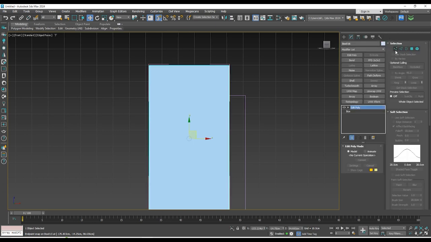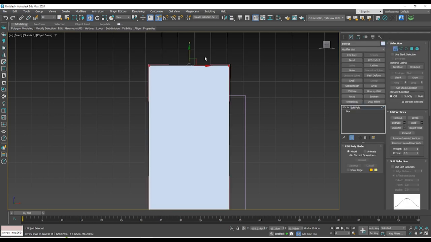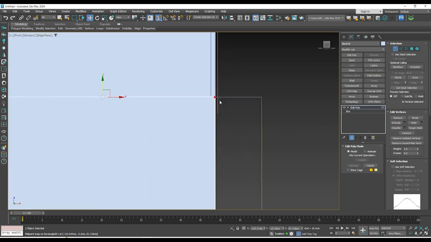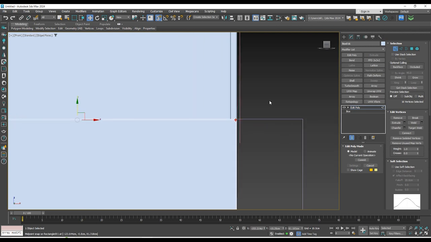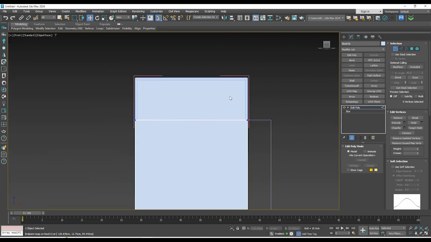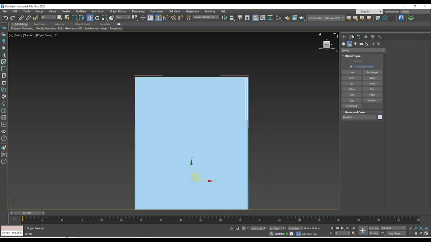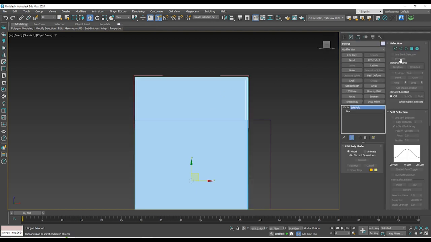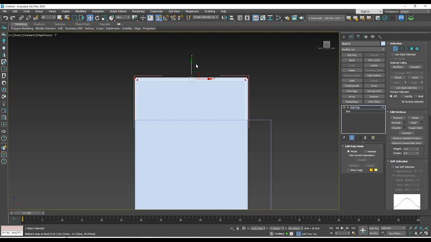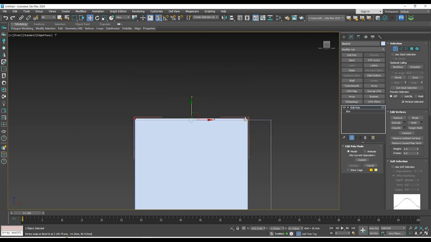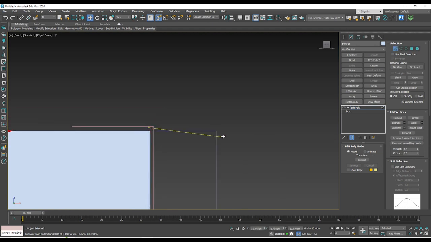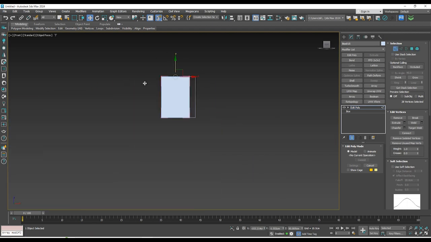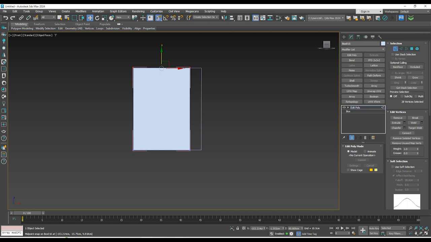Now I'm going to group, open, select this guy, select the vertices in the edit poly. If you don't know what edit poly is, how this works, I have another comprehensive tutorial, a complete lecture on the edit poly, that is also free. You can go check that out, that is going to help you a lot. Select this again, select the vertices and move it down. All right, sounds good.